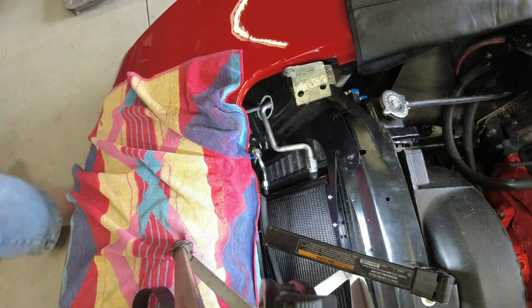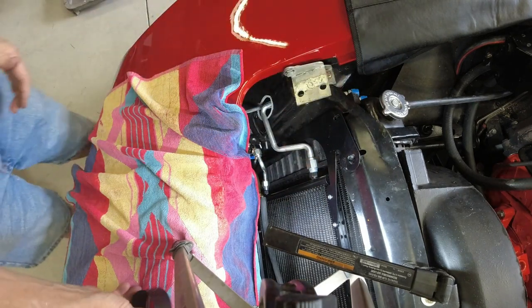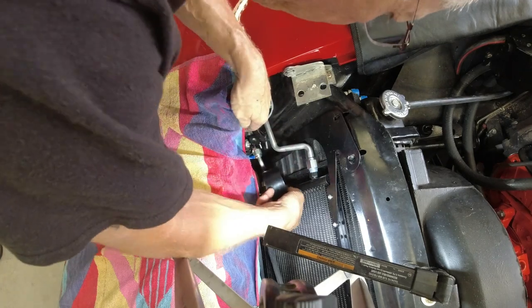Okay. Now I gotta figure out how to mount this baby on there.